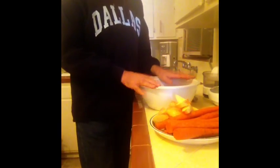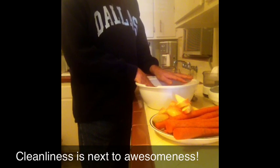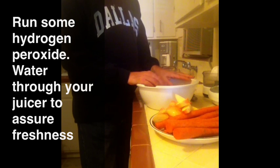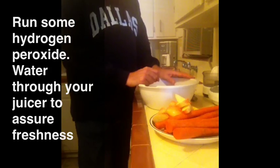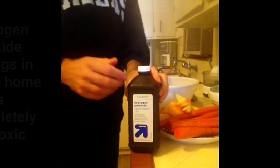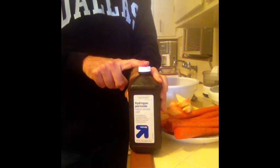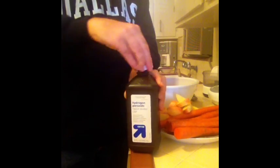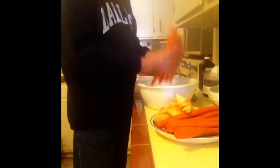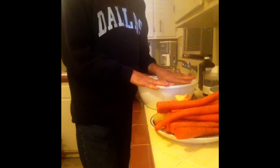An important thing to remember: when you are taking care of your health, making sure that you don't get loads of bacteria from your refrigerator from food that's been sitting for a long period of time is really important. So a few drops, maybe a capful of hydrogen peroxide — always keep it right here — just a little capful in any amount of water in a bowl, and you're good to go. That takes away any kind of bacteria on your food and gives it a nice fresh washing if it's been sitting for any period of time.